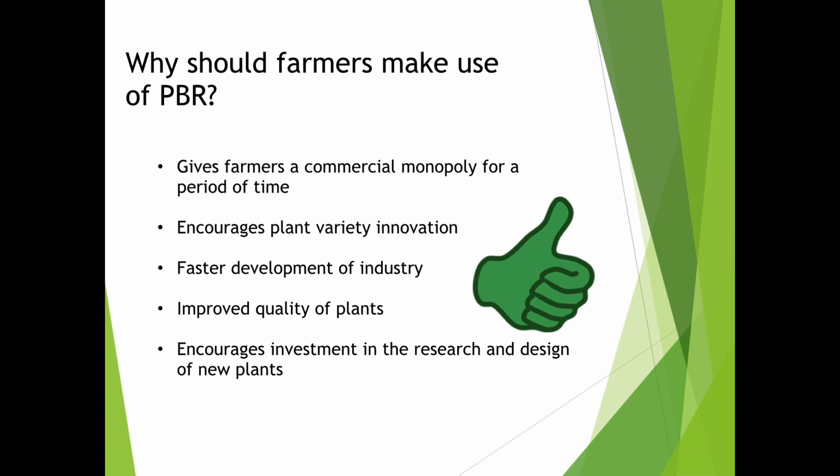It is also in the public interest and the aim of the Act that plant innovation is encouraged. It will also develop the industry faster. Many plants become susceptible to disease and predation within 6 to 10 years of general use, so arguably, plant breeder rights encourage investment in research and design of new plants so as to edge out any insects and fungus that may try to overcome the characteristics of the plant. At the end of the day, this will improve the quality of the plants produced.